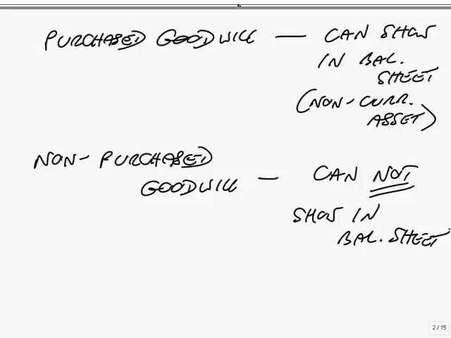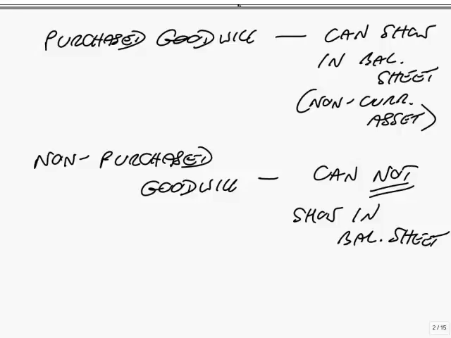You know, I might say, oh, I think the goodwill in my business is worth 50,000. But there are two problems. One is, you never know what it's really worth until somebody's prepared to buy me. Do you agree? And secondly, even if it were worth 50,000 this year, obviously, next year it might be worth more, might be worth less. The business is better, it does worse. Okay? So for both reasons, I cannot show goodwill in my accounts when it's my own. I'm only allowed to show it when we've actually paid for it. Is that clear?